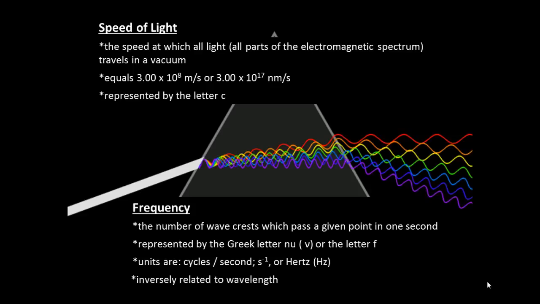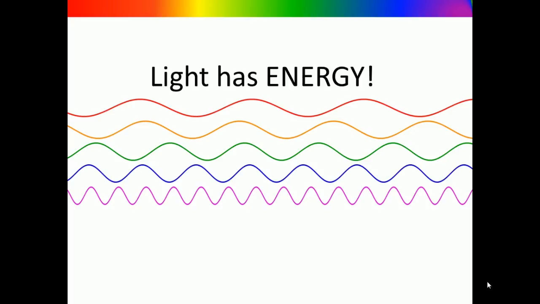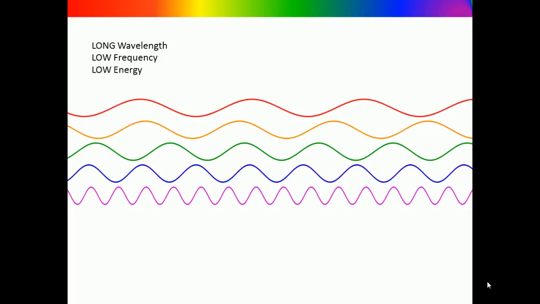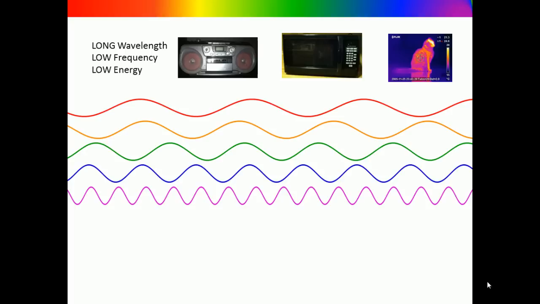Light also has energy. When light acts as a particle, it can transfer all of its energy to another particle such as an electron. Energy is directly related to frequency but indirectly related to wavelength. This means that long wavelengths, which have a low frequency, also have a lower amount of energy. The low energy end of the spectrum includes radio waves, microwaves, and infrared radiation. Electromagnetic radiation with short wavelengths, which have a high frequency, have a higher amount of energy, which is why they can cause significant damage to your skin and DNA. The high energy end of the spectrum includes ultraviolet light, x-rays, and gamma rays.